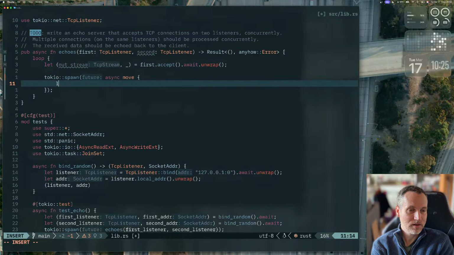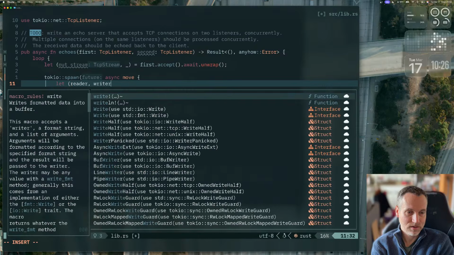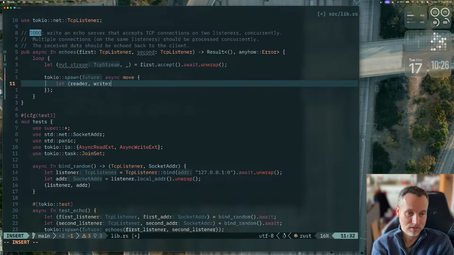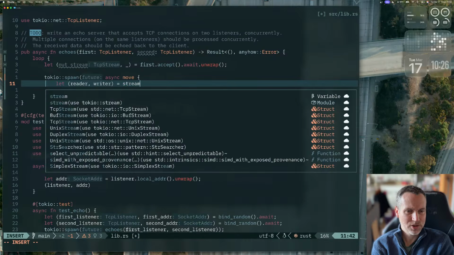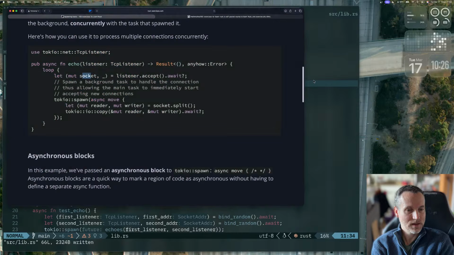All right, so from in here, we get the reader and writer, and that would be stream split. And then they said, oh yeah, you flip them around.